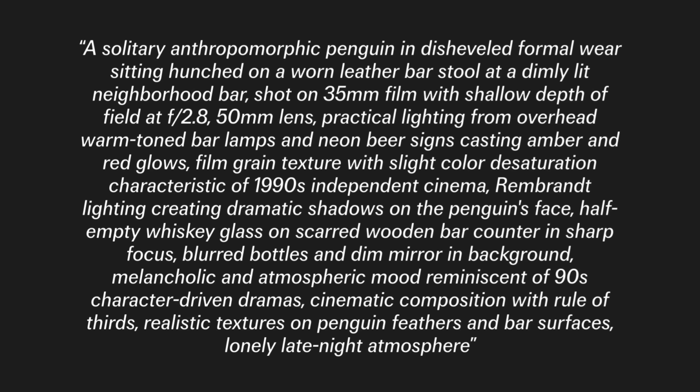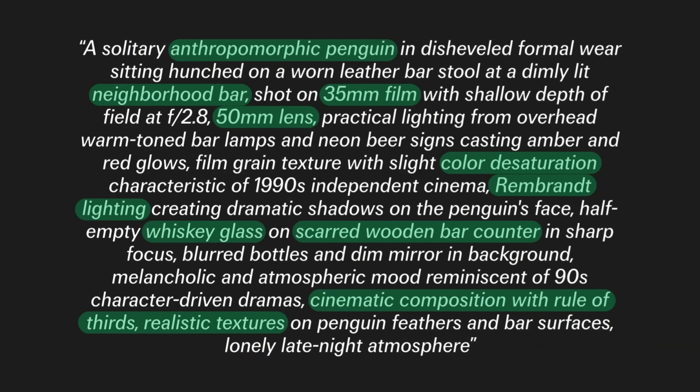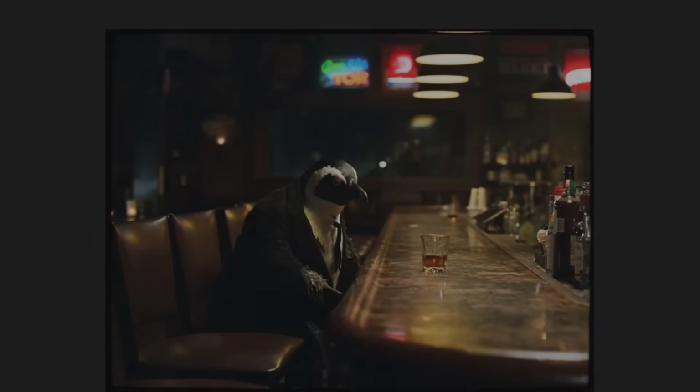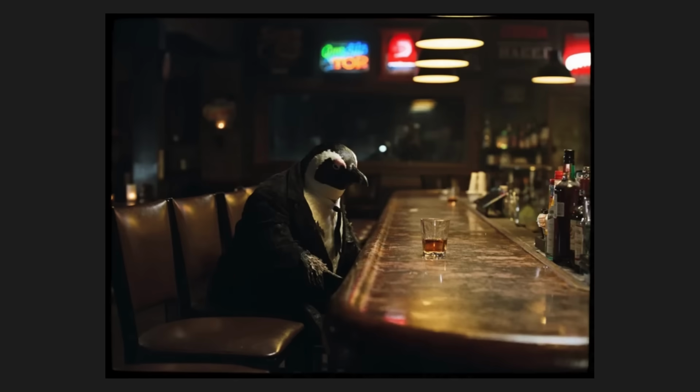So far we've used very simple prompts because Flux 2 is great at filling in the details for you. But if you have a very specific scene in mind, then the model also works well with very detailed structured prompts. So in this example, I won't read the whole thing, but it's about this anthropomorphic penguin, and we've given details about the type of camera, the lighting and shadows, different elements in the scene, as well as cinematic composition to get this result. And this has to be one of my top 5 AI generated images.